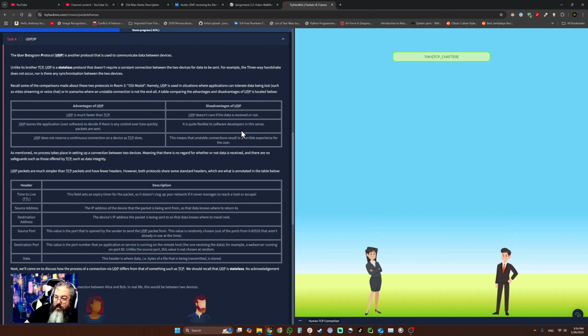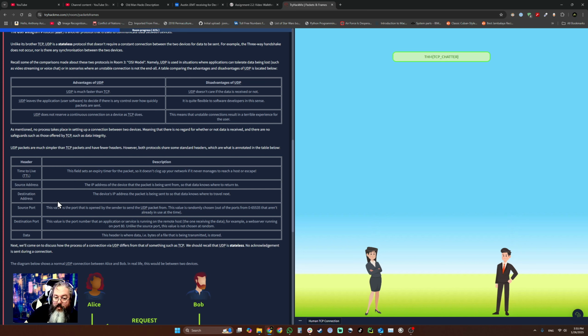It's quite flexible. Software developers, I think that's probably why it's used in games, because software developers want flexibility, if nothing at all. And so if you have an unstable connection, getting back to video games, multiplayer online, you're trying to play Call of Duty with people that have 1 gigabit fiber connections, and you're dealing with a 10 megabit DSL connection, your experience is not going to be as good as theirs because they got a more stable connection with a faster bandwidth.